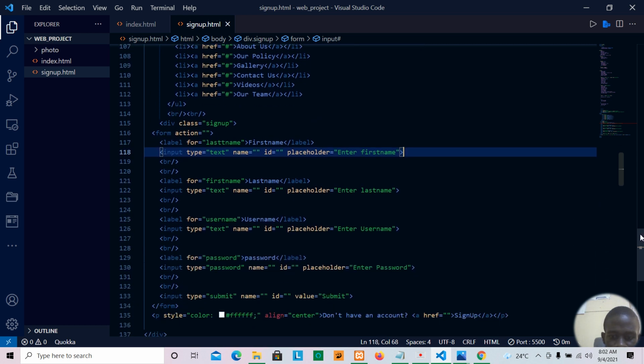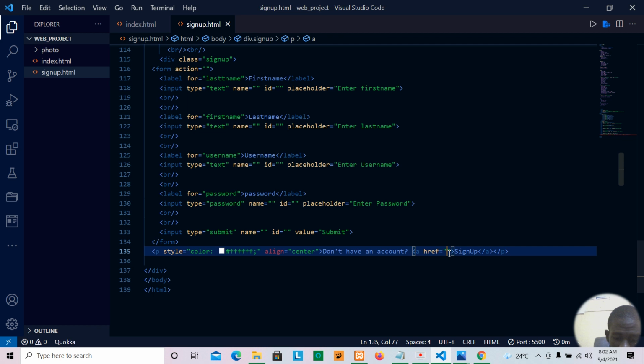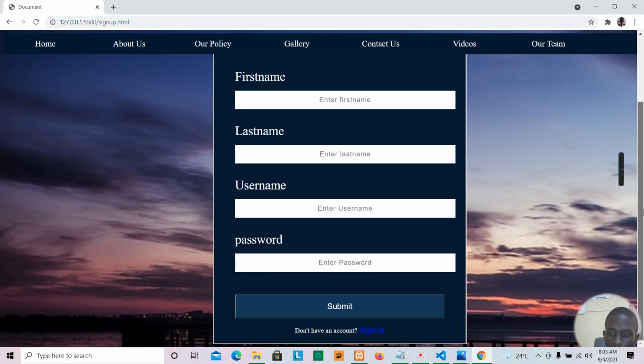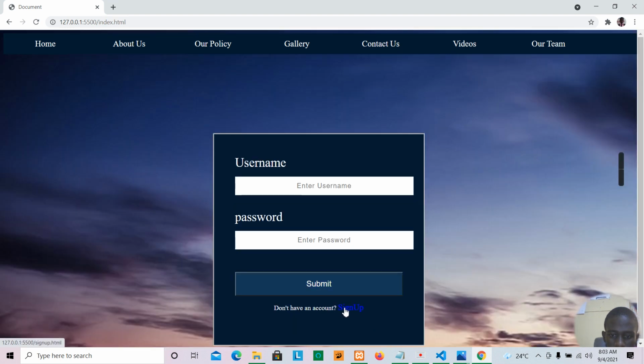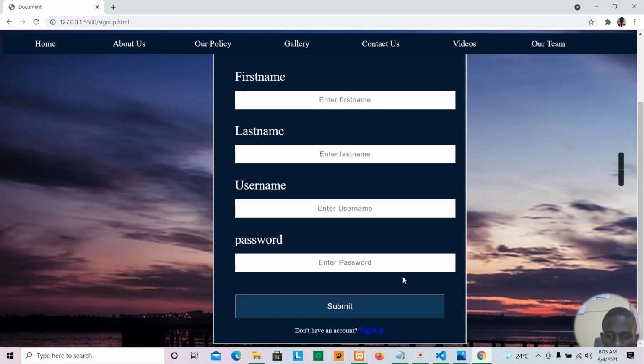So we're gonna link the sign up back to our index. So index.html. So as you click sign up, it takes you back to our sign up page. Alright, so let's change some things.